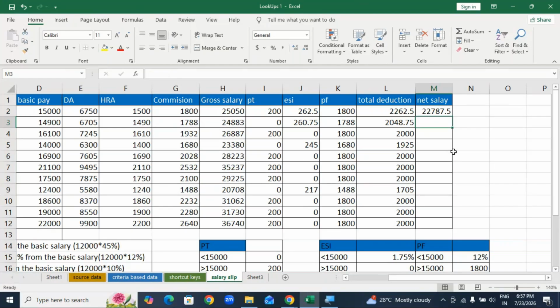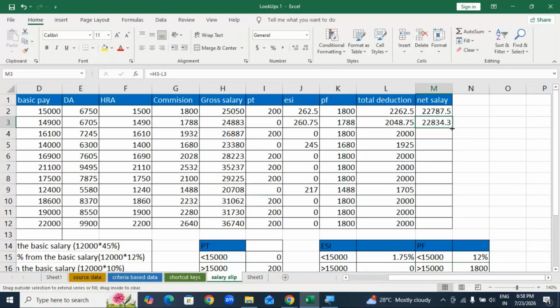So they are deducting 2,048 rupees from my gross salary. So here again, equals gross salary minus this total deduction amount. Yeah, it's going to display like that.